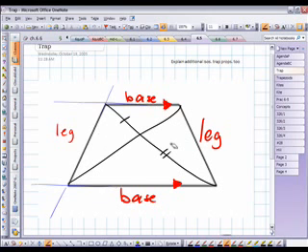And as we can see, here we have the diagonals, and they are not cutting each other in half. The diagonals for a trapezoid do not bisect each other as they would for a parallelogram. Now, because these sides are parallel, if we imagine extending this side and the leg, then we can see it's two parallel lines with a transversal. And so because of that, this angle here and this angle down here are same side interiors, and so they will be supplementary. So the bottom to the top angles are supplementary, so this angle in the bottom right would be supplementary to the angle in the top right.